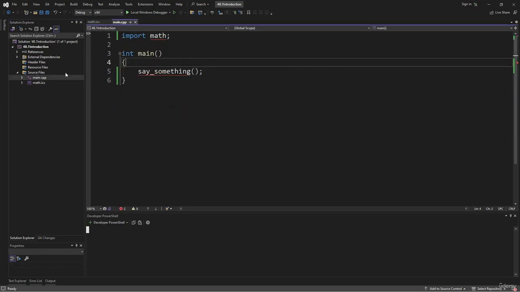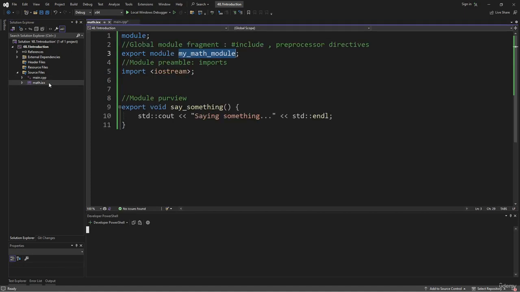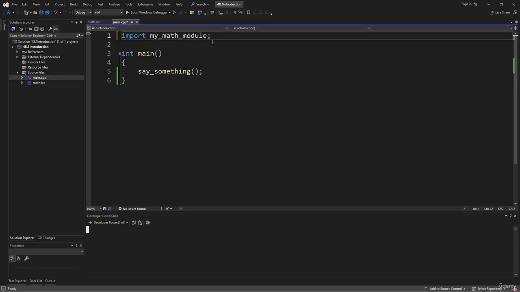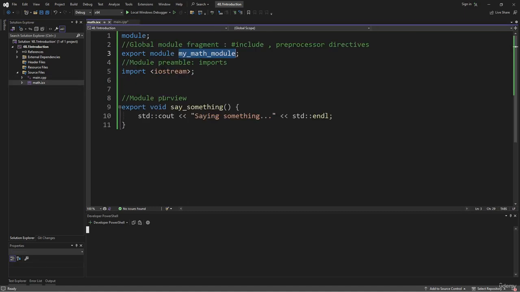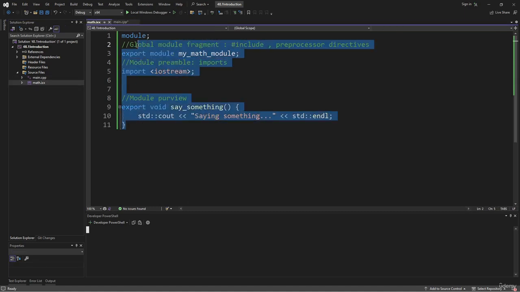Okay, so I need to go in the main file and provide the name of the module. What you import is not the name of the file, it is the name of the module. And this was an error, but it was a lucky one because I get to emphasize this for you. Otherwise, some of you would have made the same mistake. So import my math module. This is what we import. Once we have this import here, we will have access to anything that is exported from this module file.